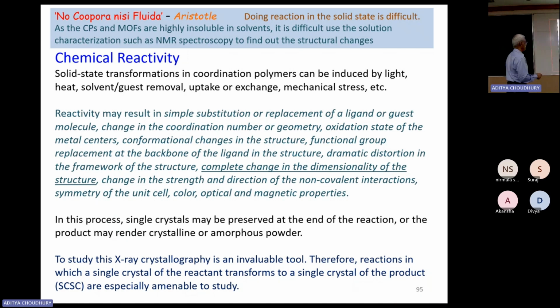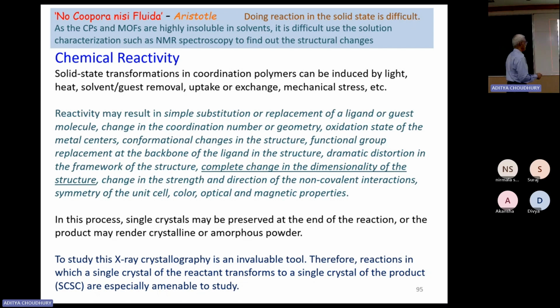How do you make it react? There are so many ways you can do it. By heating, solvent removal, heating not up to the level of decomposing. There's no control on that. It's not selective. Many times you just brutally heat it up. Some metal complexes, you heat up to very high temperature brutally. All the organic moieties will go away. You will get metal oxides, metal sulfides, metal selenides. All these things you can get. But in this case, you are doing it selectively, not brutally.